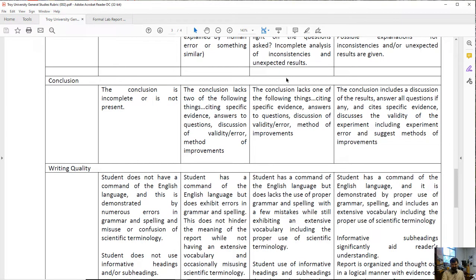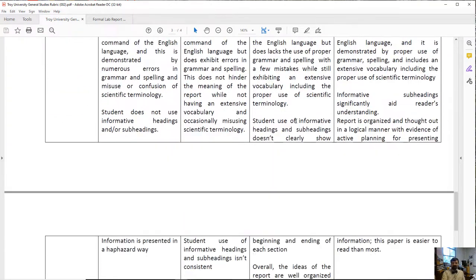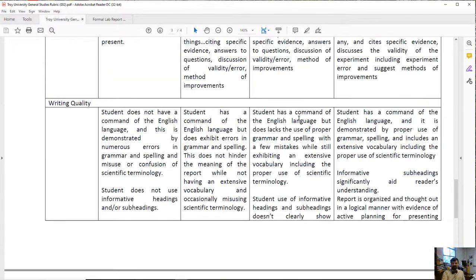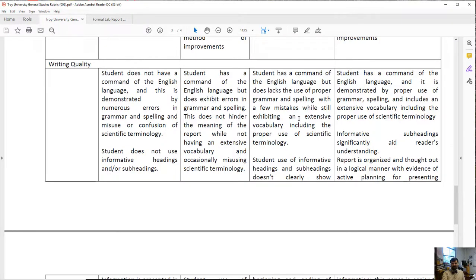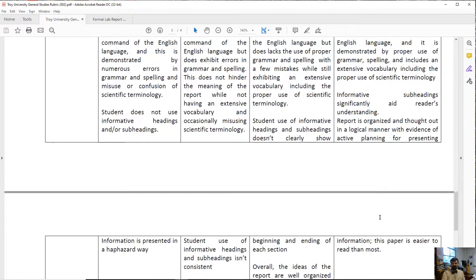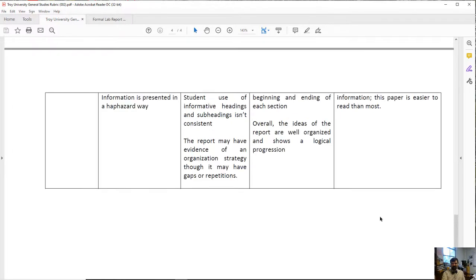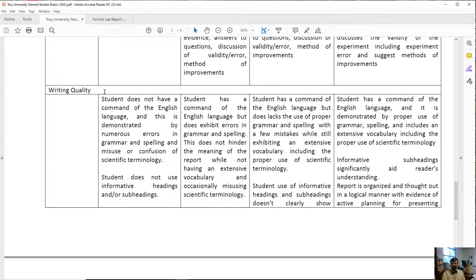So again, they've given a negative set of standards to follow for everything but the highest marks. But you're shooting for this, and this is acceptable. Finally, we come to the writing quality part of the formal lab report, which for some reason is the longest part of it, because apparently this is the part that the powers that be want most to be hammered.